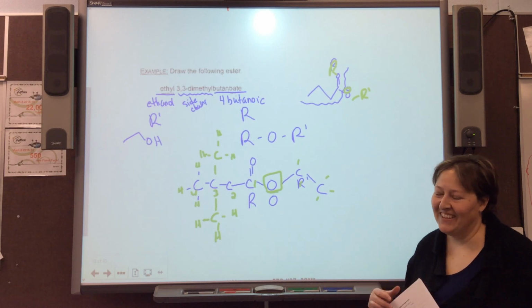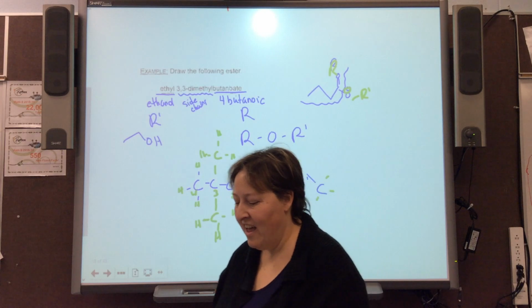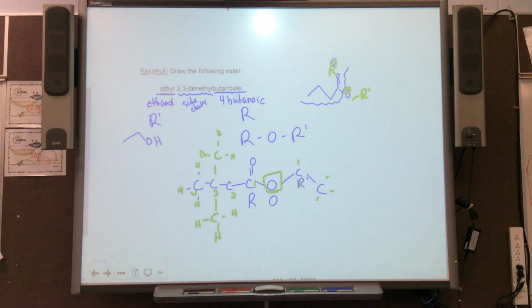Perfect. On that note, I'm going to leave you guys to work through the questions that are at the bottom of your carboxylic acid page, page 570, number 33 and number 34. And then the ones that are at the bottom of this page, page 572, number 37, number 38. Wait, can we start going over the 33 and 34? Sure.